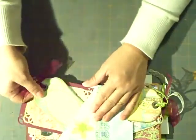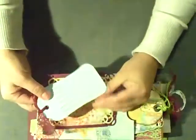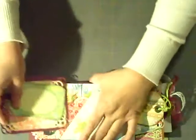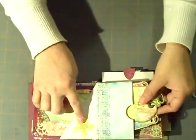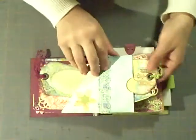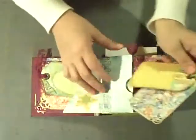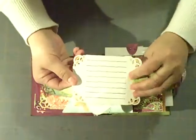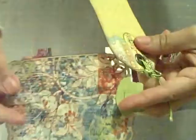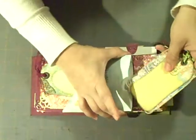Okay, so this is just some little tags that I made, and on the back you can see I stamped some lines so I can put some journaling there. Then I have some paper punches. And then I have a little pocket with some tags, some more tags, and again on the back some lines. I'm going to put a picture on this side, and this is just the round tab punch from Stamping Up.